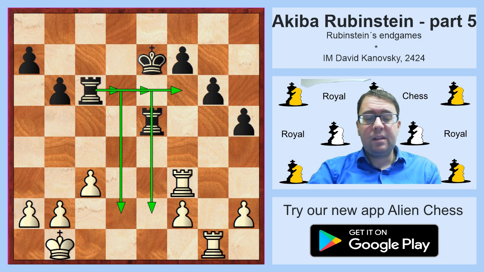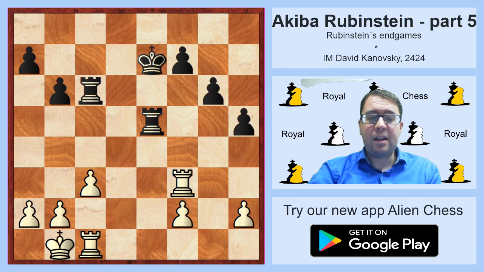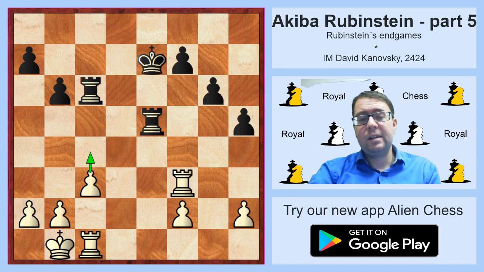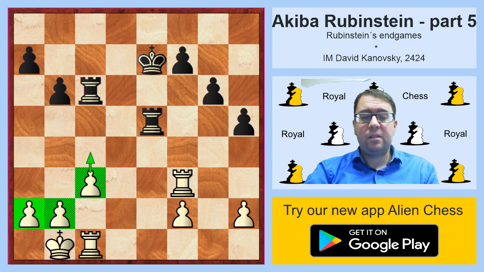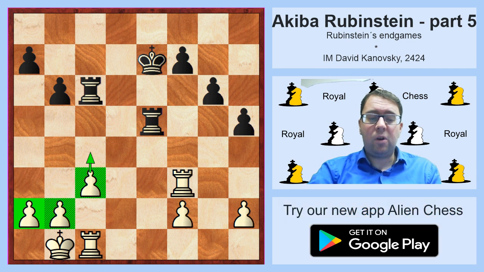So here white should probably have tried something like rook c1 and c4, trying to make a passed pawn, because he's got 3 pawns against 2 at the moment on the queen side. But after g5, it is still clear that black is just better in here, and I believe he should be able to win the game.